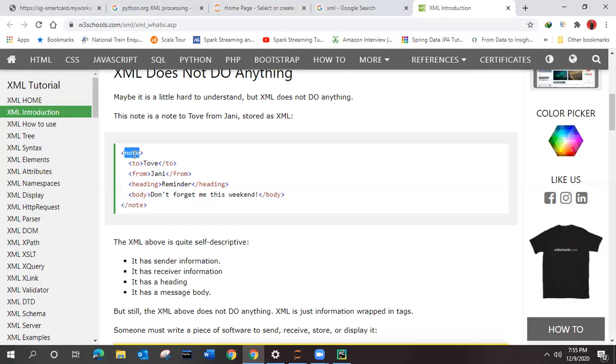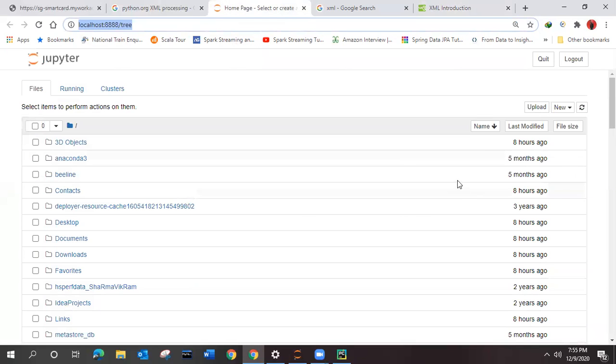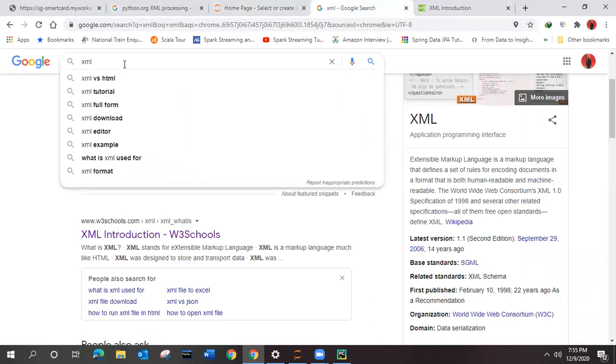If you look over here at the syntax, it is saying note, right? In note, it is having these details. So if you treat this one as a street, this particular one will be your first point, where you have to reach, the building number, something like that. Then second, you will tell that you need to go to that particular floor. So XML is nothing but this kind of thing, and this is how it will look. Better we take an example also.